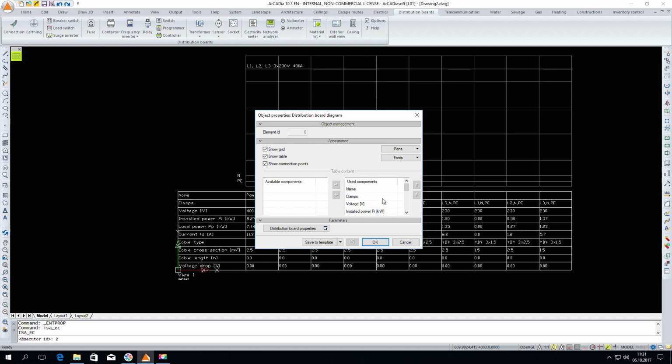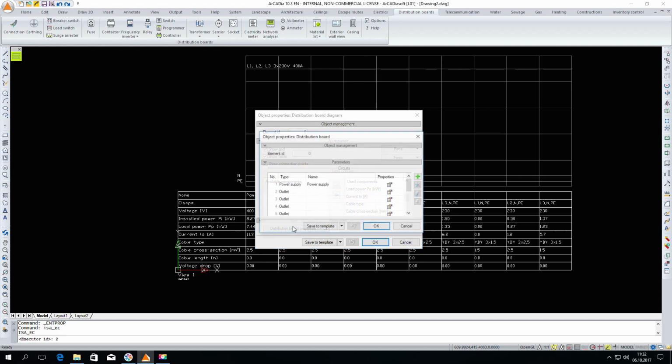In the properties, we have the contents of the diagram table. We can remove those elements which are used, but we will leave all the possible ones which are available, and we can enter the properties of the distribution board.